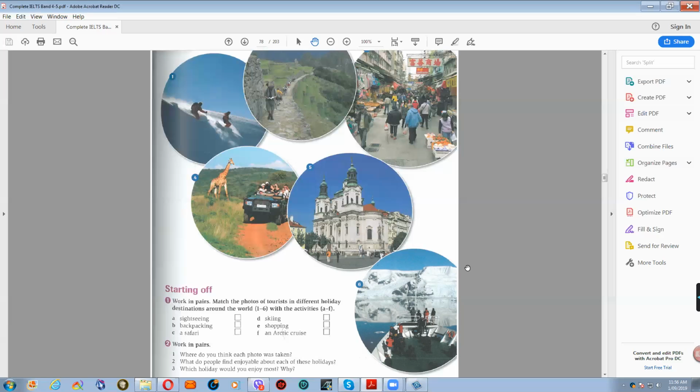Number three is in the street of China. Could be China or Hong Kong, yeah. Number four, could also be Japan. Africa. Right, number four is Africa, yes. Number five. In the zoo, yeah. What do you think? England, I guess. Not sure about that. I don't know. Yeah, me too.